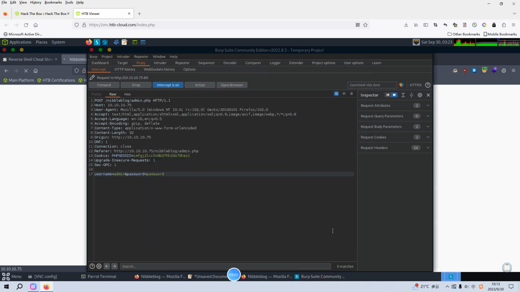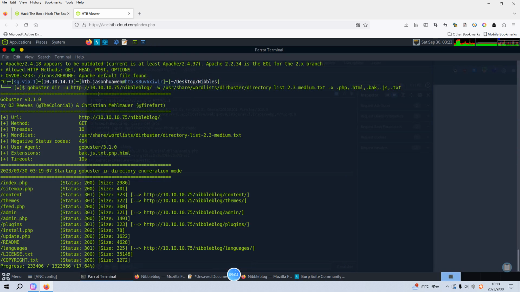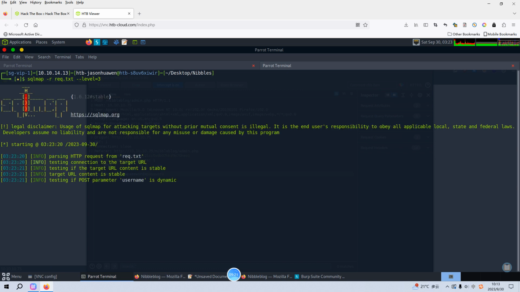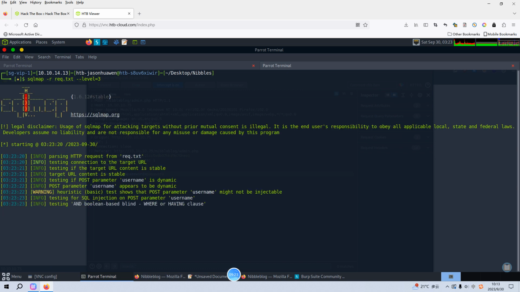Save. Then maybe I can open up another tab and use sqlmap. And the level I'd like to set to... yes. Let's hit enter. You know, for me, I'm not just showing the key process of the penetration.